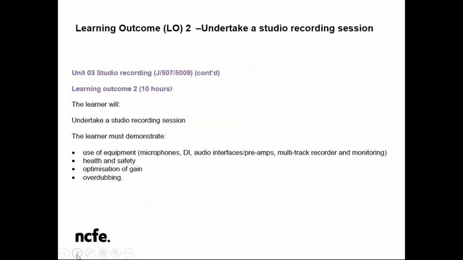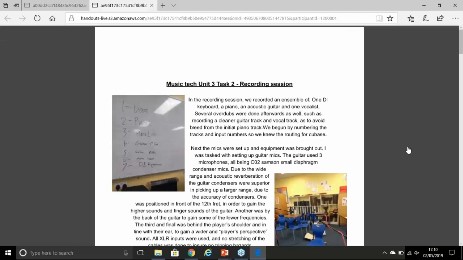Super. So I'd like to take a moment and look at the Level 2 learner work in response to this learning outcome. There's also audio attached to this, which can be obtained as well. So it would make sense to listen to the audio in line with the document when you come to listen to it. Shall we go through the work first and then put the audio on? Yeah, super.